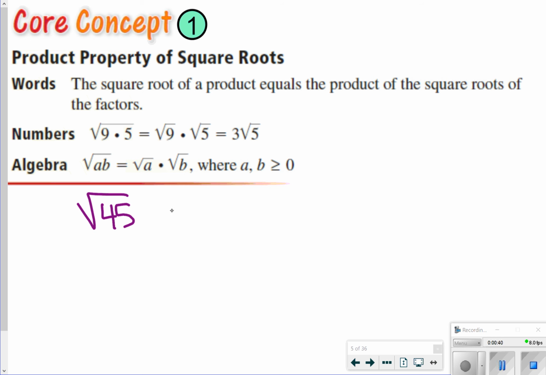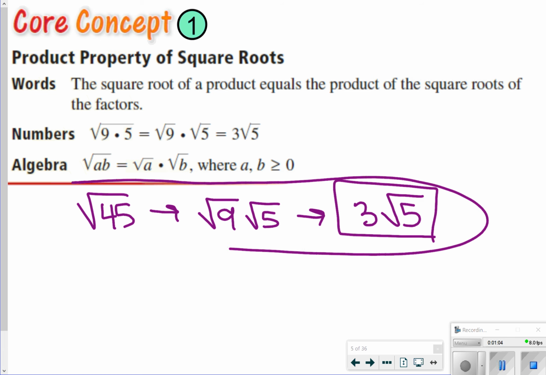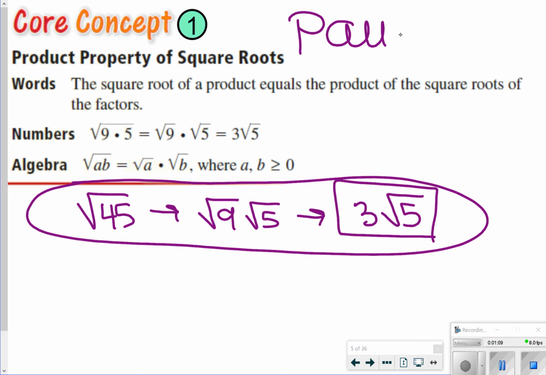I just think about the factors of 45 that also have a perfect square. I have the square root of 9 times the square root of 5. That would give us the square root of 45. That can easily be solved by finding the square root of 9, which is 3, and then the square root of 5 is not a perfect square, so you just leave the 5 alone, and that would be how you get your answer. So go ahead and write down what we see on this page, specifically this example right here, so you know how it's done, and then once you're done, click play so we can try some questions.